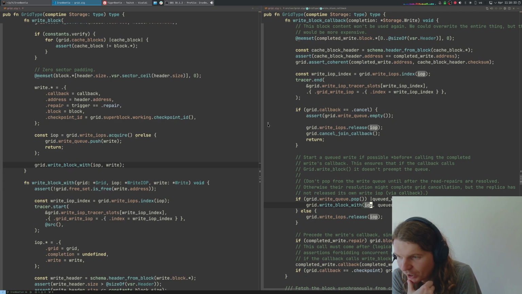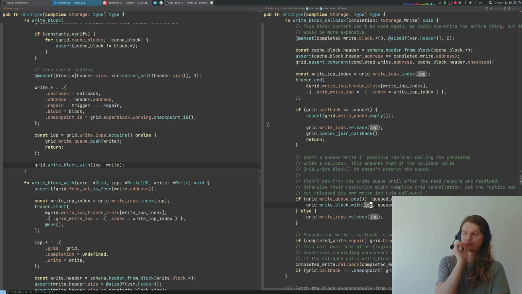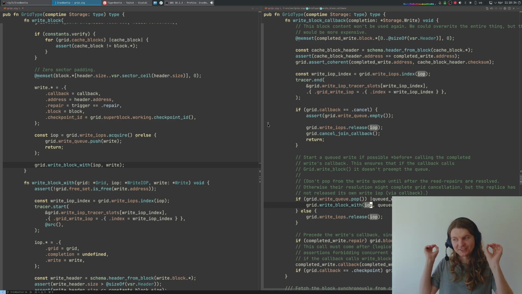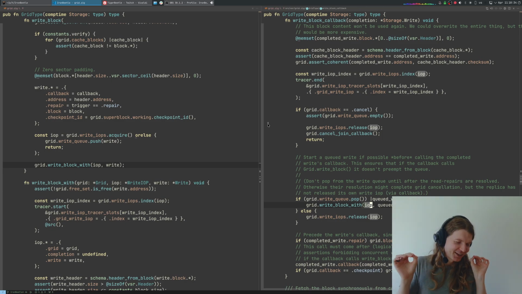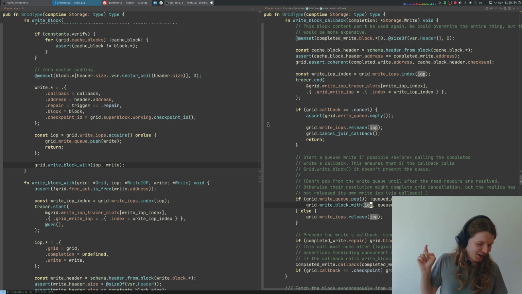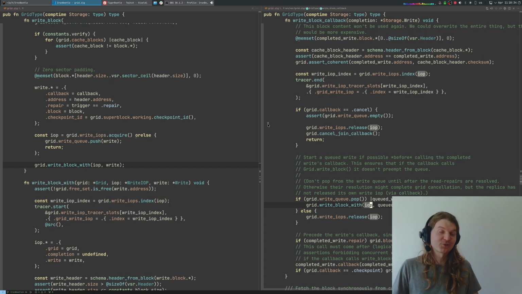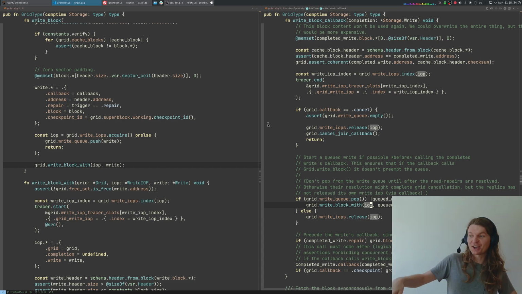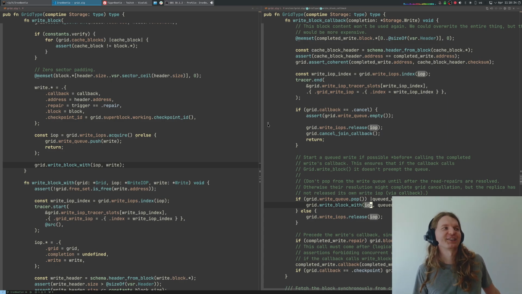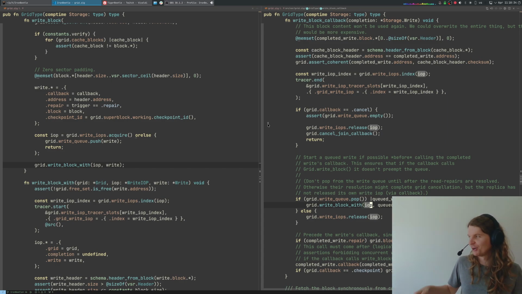How and when is the grid queue allocated? This is a brilliant question. When I joined the trial beta on the very first day, this was exactly the question I was wondering about: where is the queue? Because TigerBeetle doesn't allocate memory. This is cool, I know how to do it: you just don't allocate memory, and that's it.